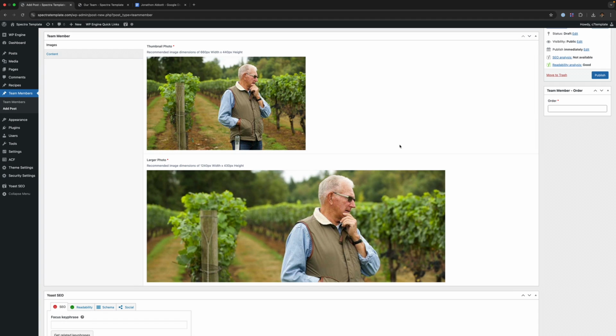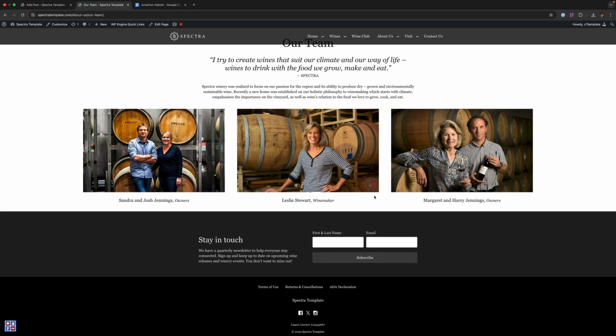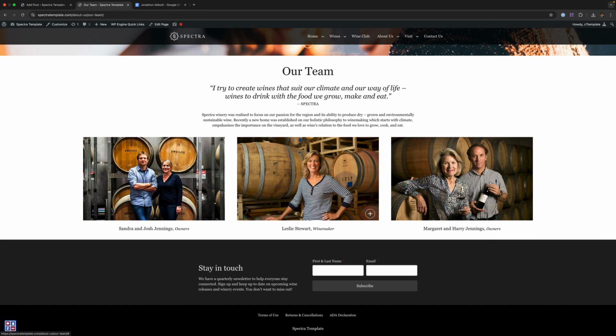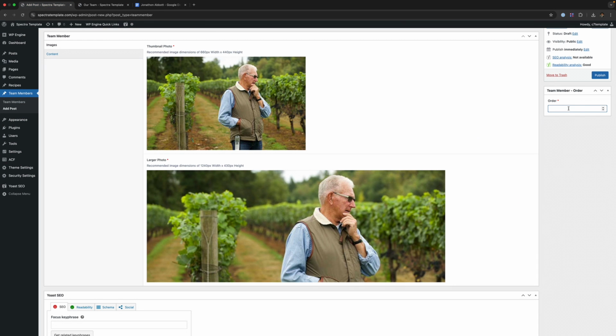Now the next thing I want to do is go over here into this team member order section, and we're going to pick the spot that we want this block to display. For example, I'm just going to head over here and you'll see that we've got 3 team member blocks here already. This is what happens if you click on it here. You see the slide out with the information. And for this case, I think I want the Vineyard manager to display second, kind of right in this place. So we're going to head back here and hit 2.